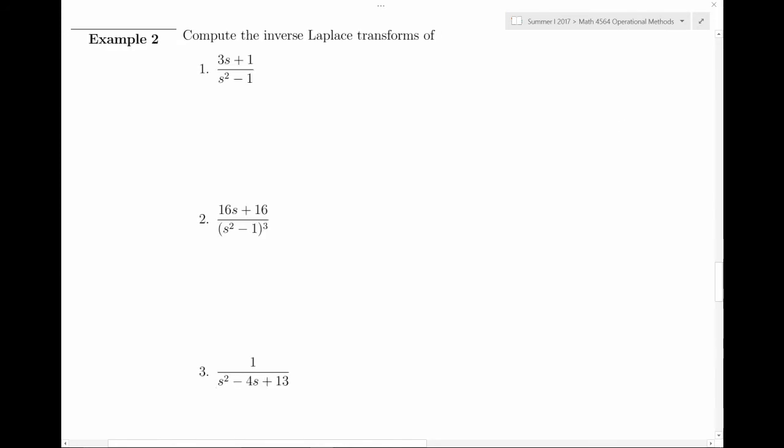What I want to do now is to look at a couple of examples where I'm going to be looking for the Laplace transforms, and this way we can see how each one of those types of partial fractions transforms into inverse Laplace transform. The partial fraction decomposition for this one must involve the terms with s minus 1 and s plus 1. So this must be two simple fractions.